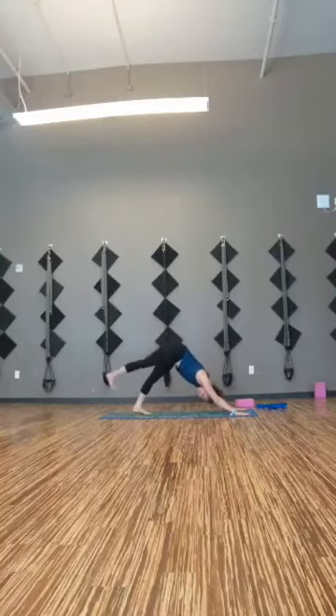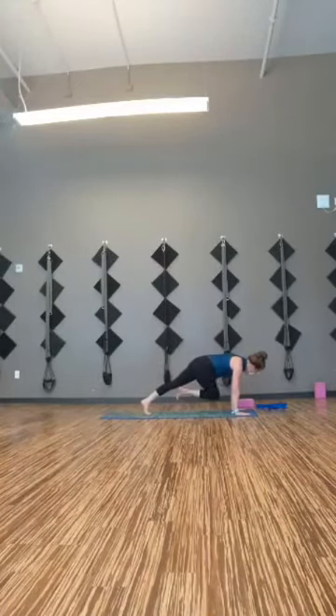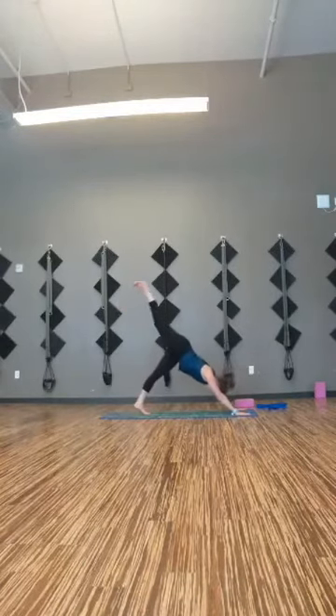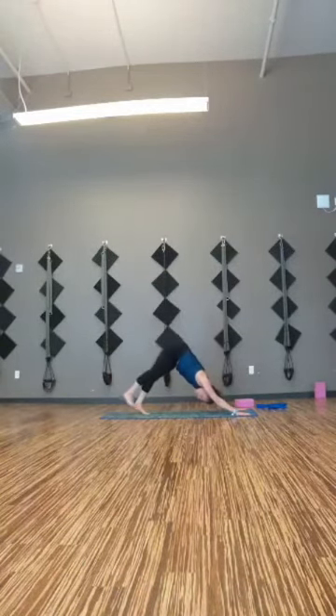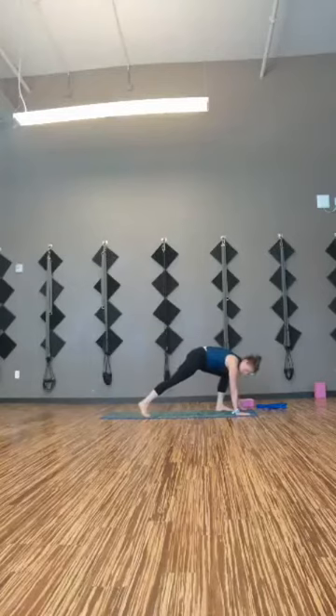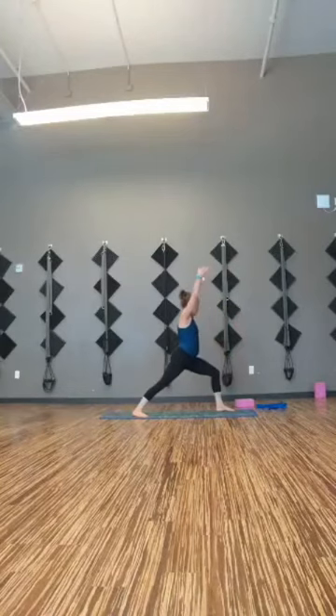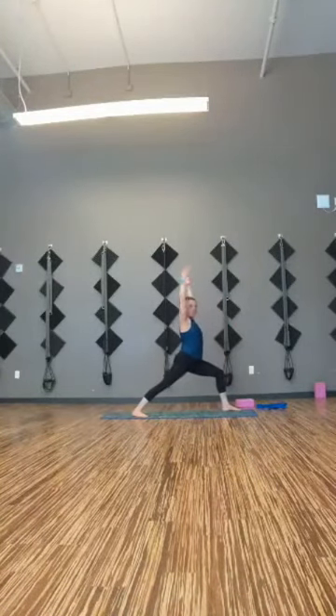Left leg, same deal — lift it up. Roll forward to plank. Left knee to right elbow, extend to plank. Push the foot back. Left knee to right elbow, push it back. One more time — exhale, inhale. Three counts: leg down, take the foot to the mat. Right leg lifts this time — step through into warrior one. You may want to slide your right foot a little further forward. Keep pushing down to the outer edge of the left heel. Square your chest towards the front of the mat. Bend the elbows wide and lift the heart, pull the shoulder blades together.